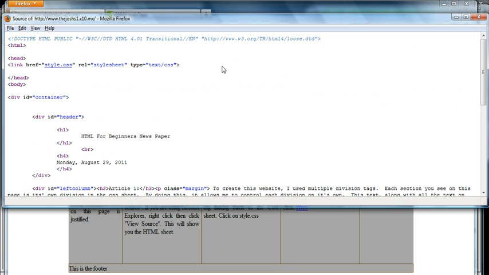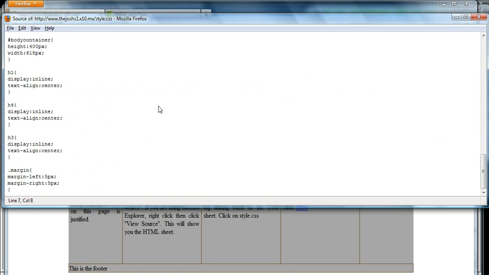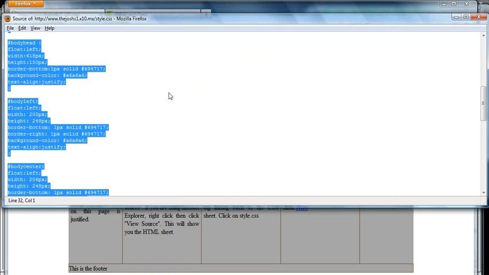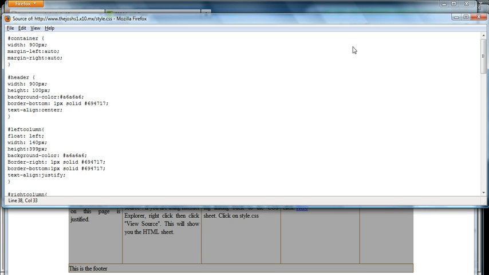My HTML sheet. And then what you can do, if you want to see the CSS sheet, you go right up here to the top where I've linked the CSS sheets. Remember I taught you how to do that in the last lesson? And just click right here on style.css. And it will pull up the CSS sheet. And if you're used to seeing it in Notepad++ where everything's color-coded, you can just copy and paste this into a new Notepad++ file, and it will highlight and save everything the same way that you're used to seeing. So that's how you see both the sources.